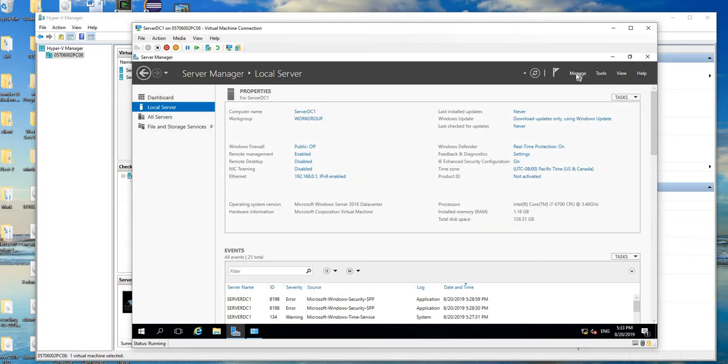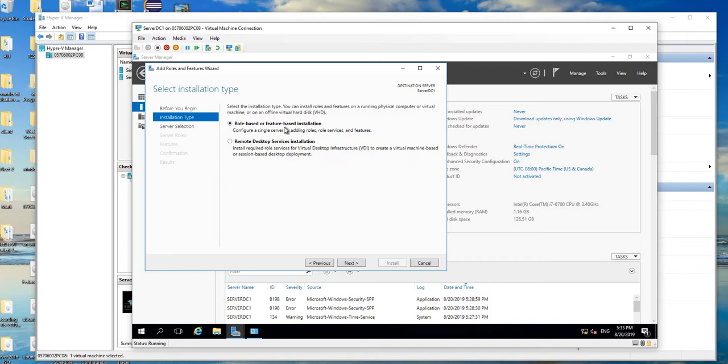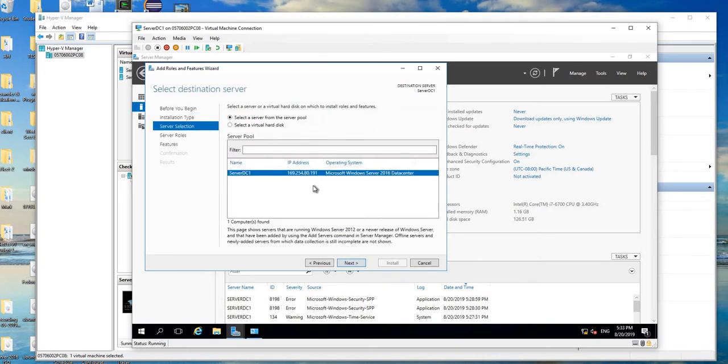Go to Manage, Add roles and features. From here, say next. We're going to have a role-based or feature-based installation. Next. Okay, you need to check whether the IP address is there or not. You see over here that it is not showing the IP address.